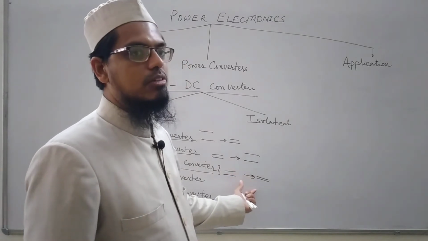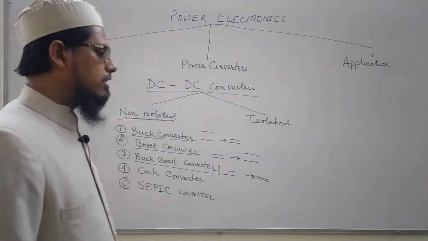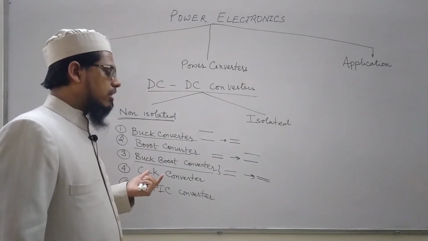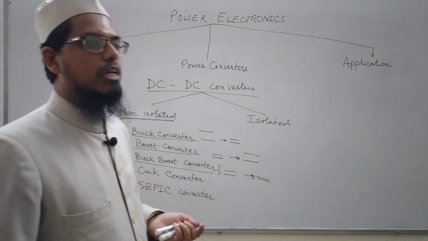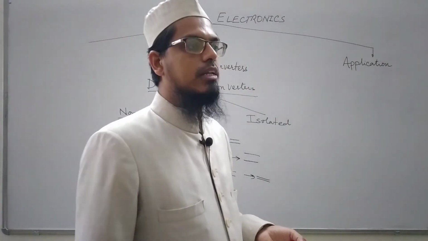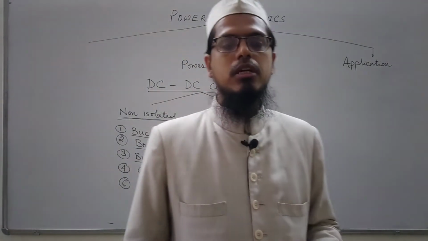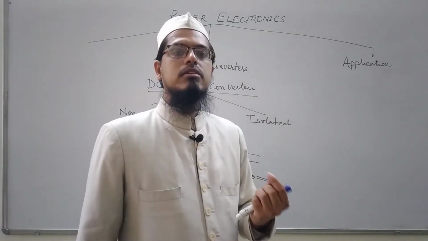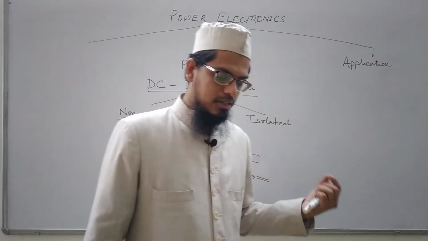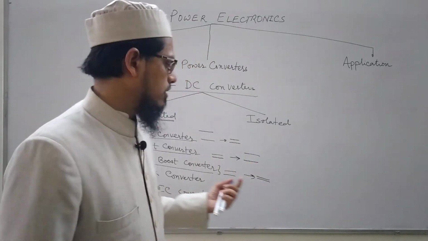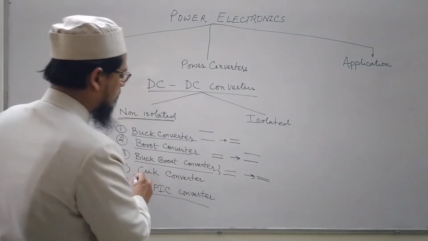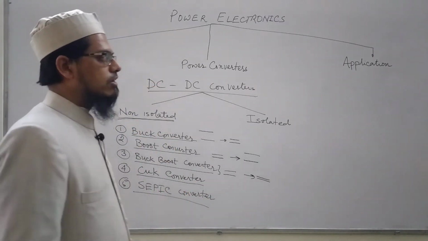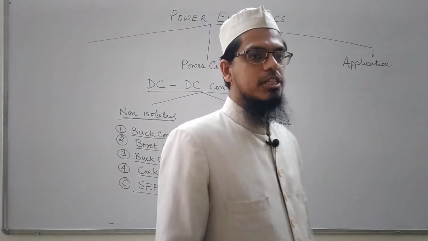The voltage polarity reverses. So in order to overcome that disadvantage, the Cuk converter has been introduced. The Cuk converter is also a buck boost type of converter, which can produce a voltage greater than or less than the input voltage in magnitude. But the advantage here is that you get the same polarity at the output as at the input. Similarly, the Sepic converter is also a type of buck boost converter. So these are the various non-isolated converters of DC to DC type.